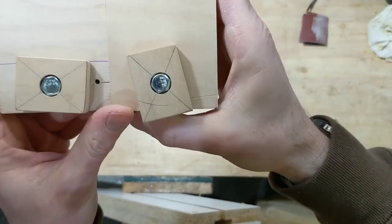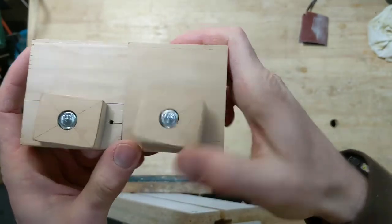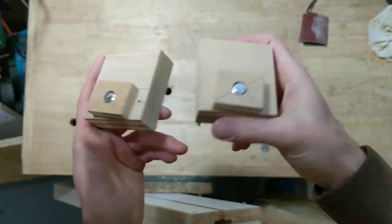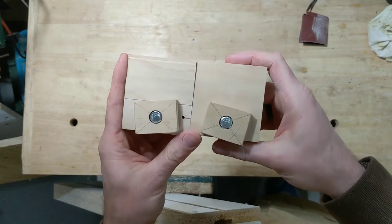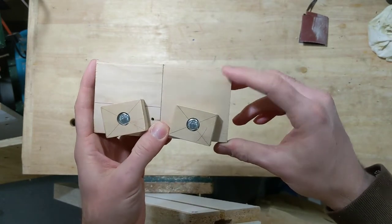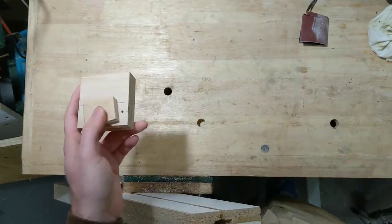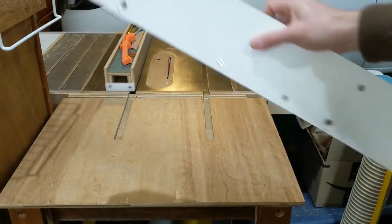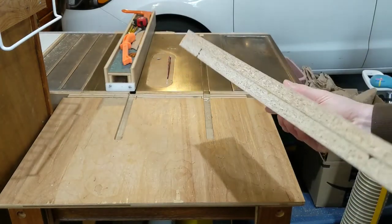You can see the knife lines I marked on the stop blocks. I'll probably wait to cut those until the sled is fully built so I have an accurate easy way to cut to those lines, and I can sneak up on the fit if needed. The fence that's farther from the user also needs its bottom flattened — quick pass on the saw to take care of that.